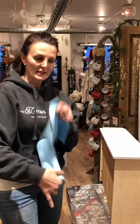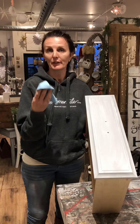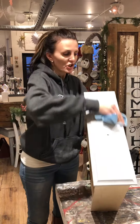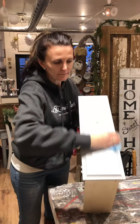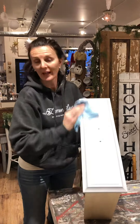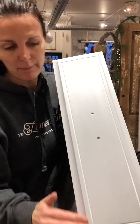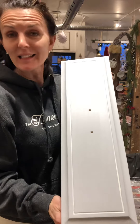Last step — I'm going to take one of my shop cloths, and you can also use just any type of lint-free cloth like an old t-shirt, and I'm just going to give that a wipe to remove any excess. And if you want to add some more white wax you can as well. See how that's giving the piece a little bit of depth so it's not so one-dimensional. And it's as easy as that guys.